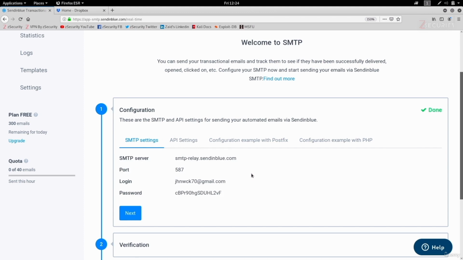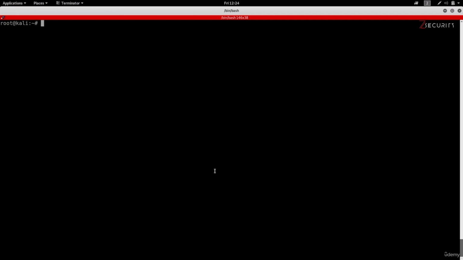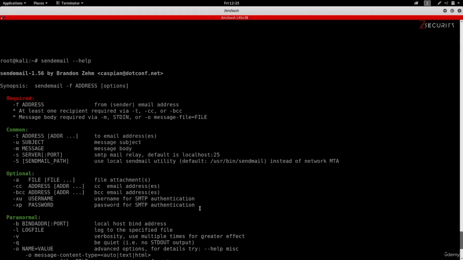So right now we just need to use a program in order to authenticate and then send the fake emails. So in Kali, we're going to use a program called sendEmail. So I'm going to type its name first. And because this is the first time we're using this program, it's always a good idea to run the program with the --help argument to see how to use it and all of the available options. So scrolling up, you can see the main usage is sendEmail, we're using the -f argument, and then you set the options.